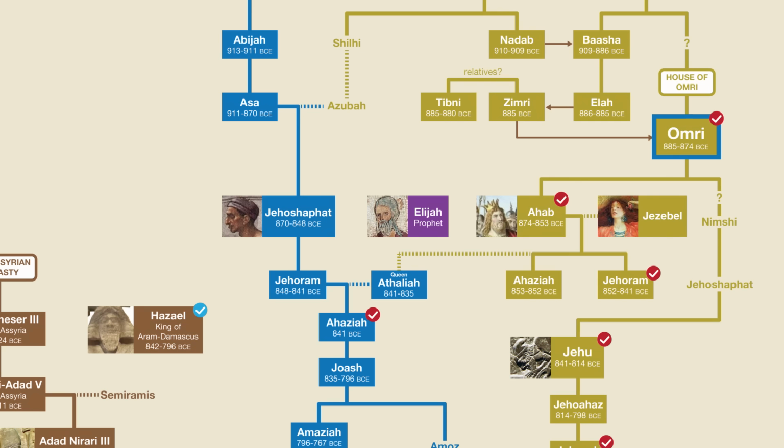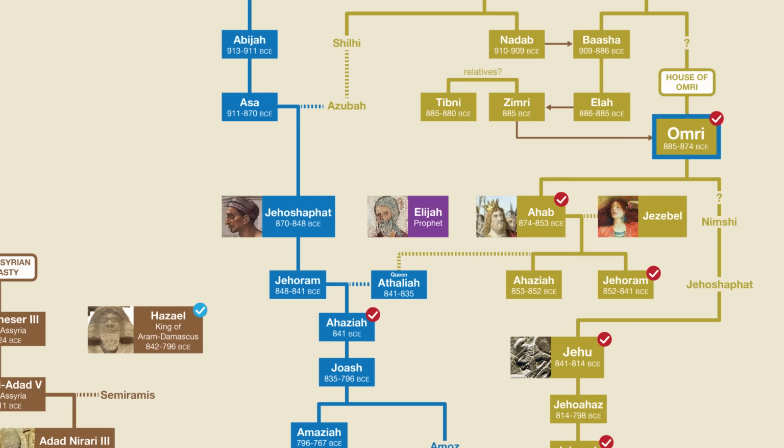He holds the distinction of being the earliest known person in the entire Bible, for which we have evidence in the archaeological record. So you'll notice that he has a red check mark next to his name, kind of like the verification symbols you see on social media. On this chart, whenever you see a red check mark, it means that we have a source outside of the Bible that confirms the existence of that person in real life. So let's talk quickly about how we know Omri was a real historical king.